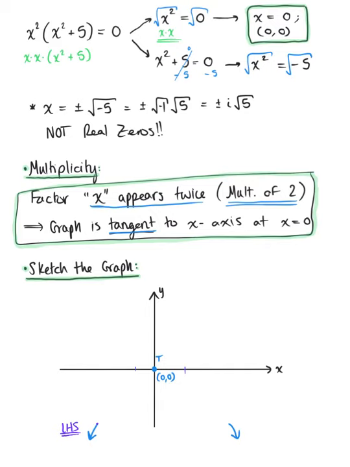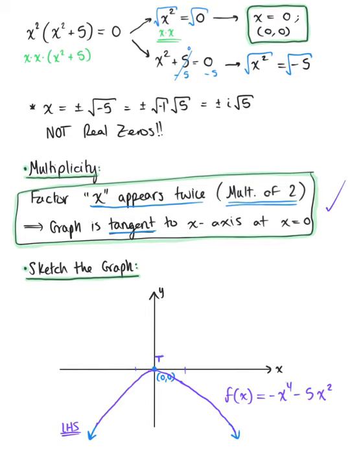So the graph is going to move up to that 0. Now, once we hit that 0, we want to consider the multiplicity. So since we know the graph is tangent to the x-axis at that point, that means that the graph must turn back around, moving to the other endpoint. And there you have it. Here is a beautiful graph of our quartic function, f of x is equal to minus x to the 4th minus 5x squared.